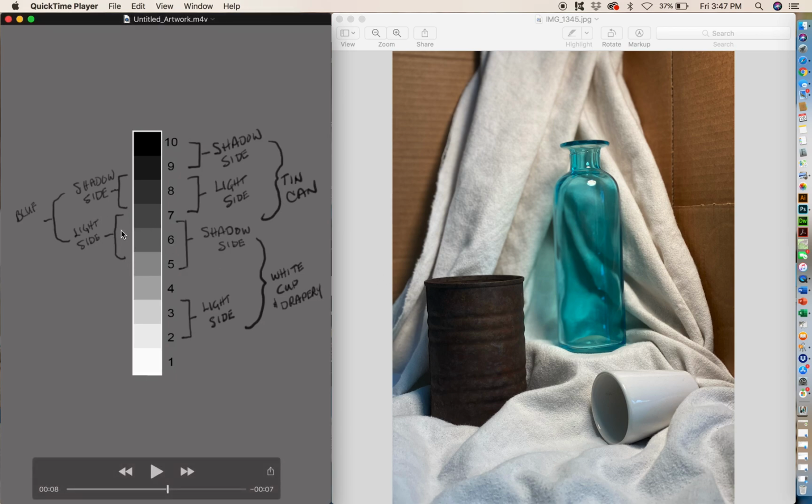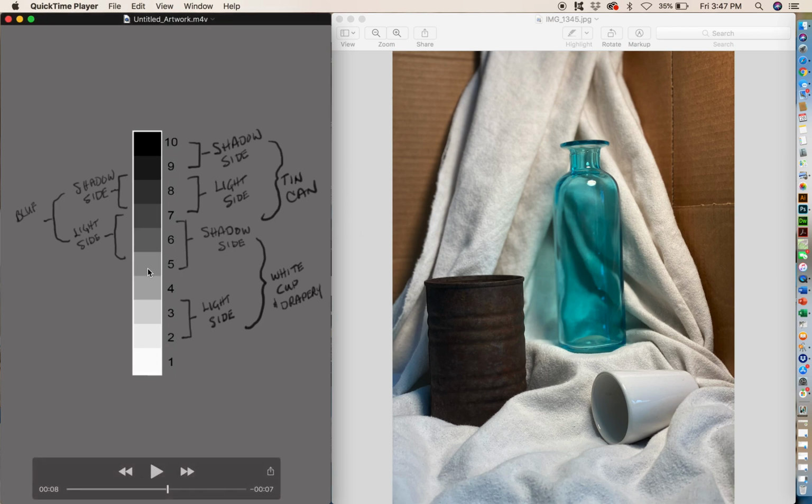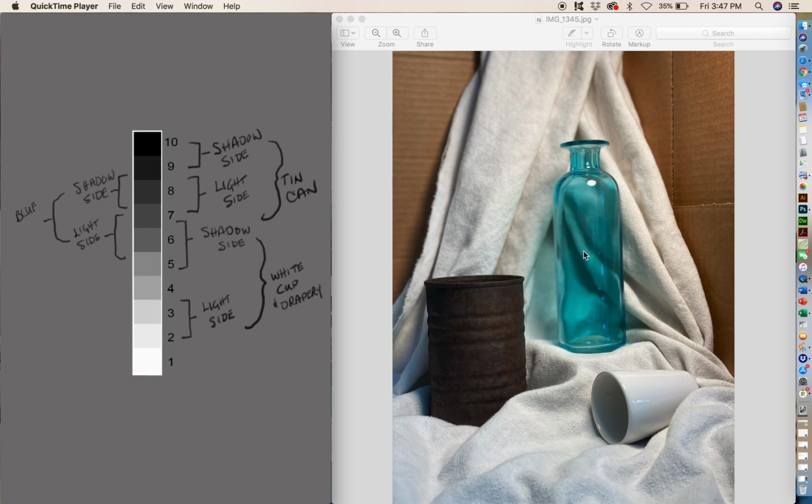And then the light side of this blue bottle, these light values of 2 through 4 definitely darken as they go back here. If this bottle wasn't here, this area or this area would be in the same light that you see down here, where it's a 2 through 4. But because it's back here behind the bottle, I put it somewhere around a 5 to a 7. So it darkens quite a bit as it goes behind.